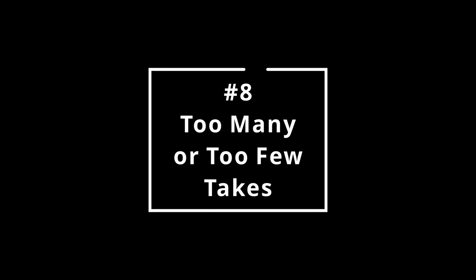Number eight: too many or too few takes. Don't hand the engineer 10 vocal takes and expect him to edit it together into what you want, because there's a very good chance he'll just pick the first track and that'll be the end of it. You can edit your own stuff down and create a master take of your best material. However, only one main vocal track might not be enough — I tend to prefer the sound of a doubled main vocal. One great track is awesome, but two great tracks are even better. I recommend discussing this with your engineer ahead of time.